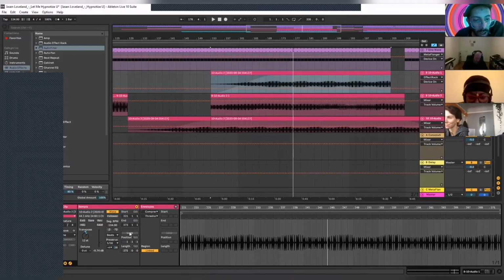If you go down to the sample box here, you go to Beats mode, which is how it defaults. You can adjust the way that Ableton cuts the clip up when it time stretches it. No one knows that Ableton does this. You can totally use this tool to chop up audio into arbitrary lengths.